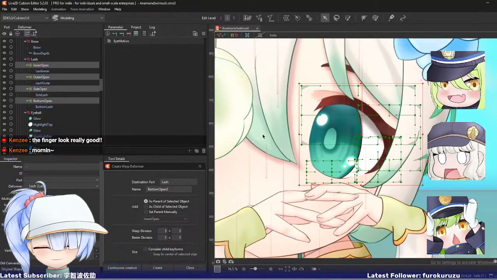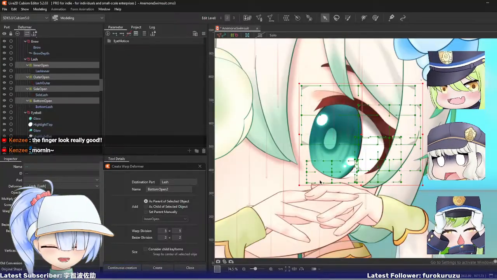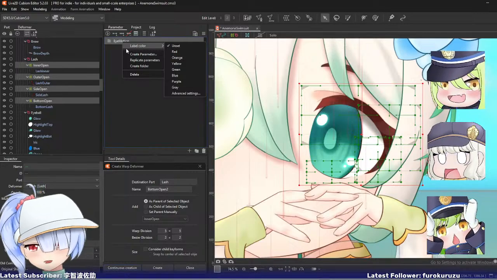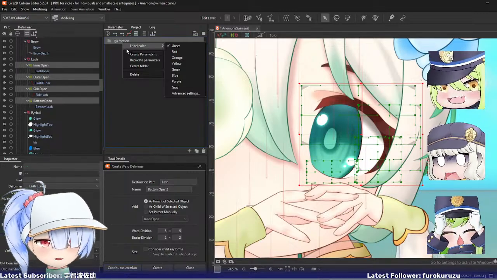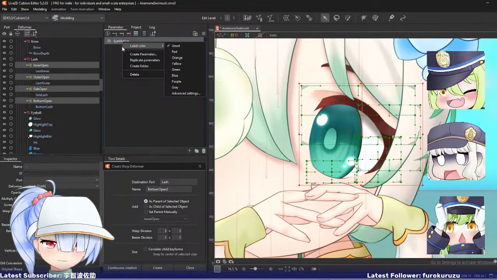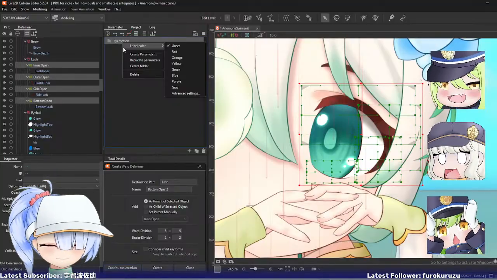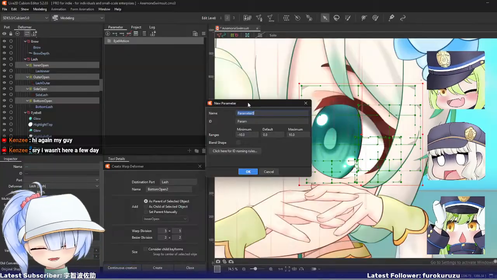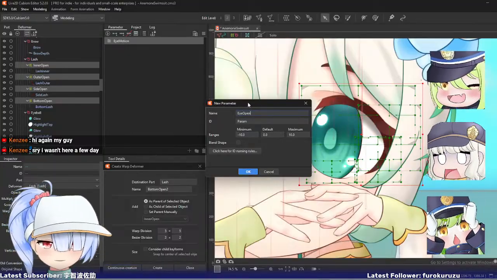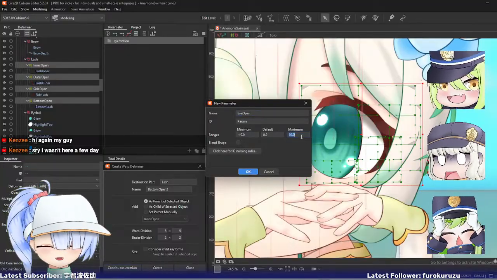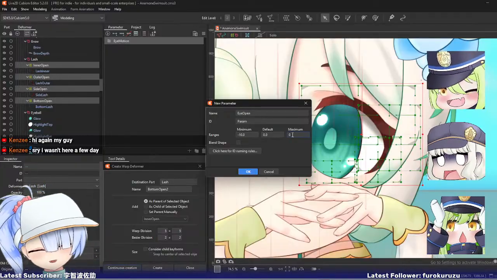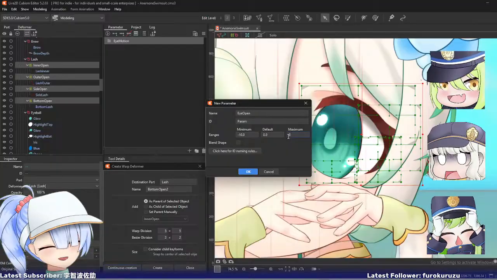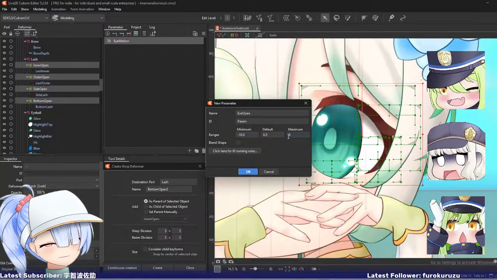Hoping it's in a reasonable state, because there are a couple of bits linking together in a bit of a weird way that I'm not fully comfortable with, so see how that goes. That's all good. What do I need here? I need a parameter for eye open. We'll go 0 to -10. Do I need to name the IDs? Is that going to be a problem if I don't name the IDs? It shouldn't, because it's animation.